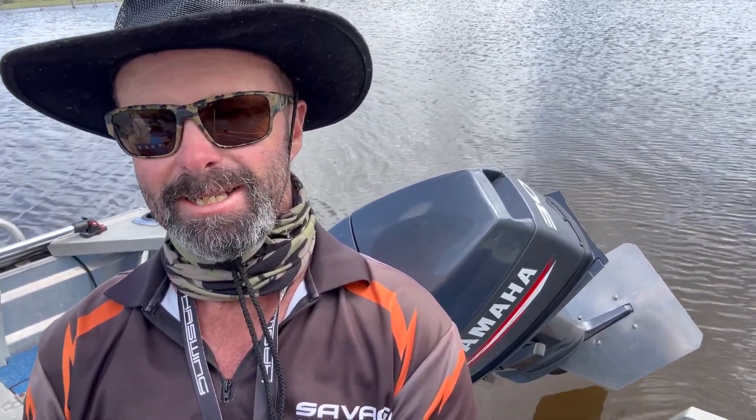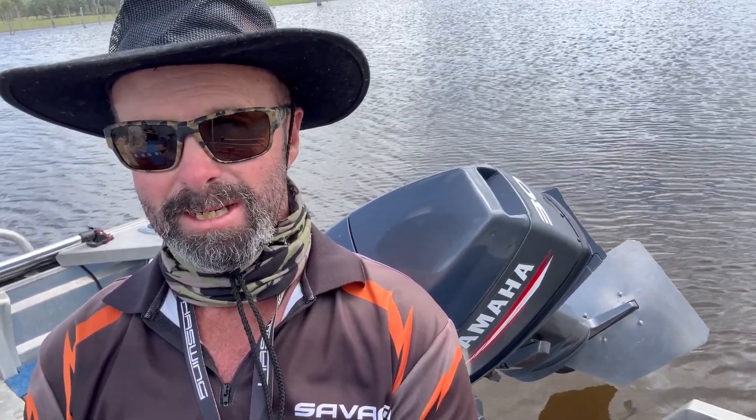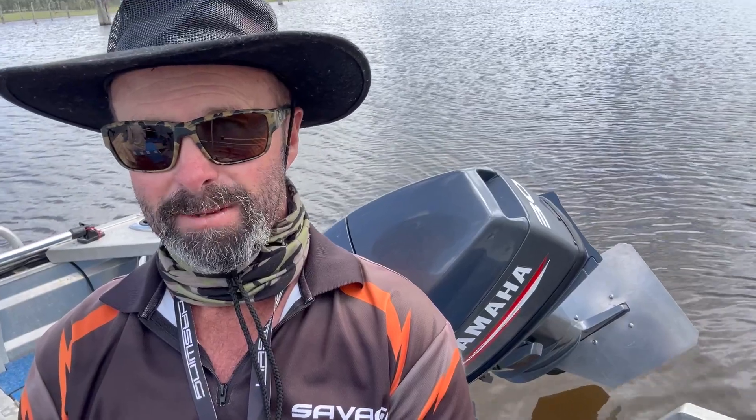G'day, we're out in the water, we're giving this thing a run — it's fantastic actually. I can't believe the difference it's made to the boat. It gets up on the plane better, the ventilation issue seems to have almost completely disappeared. From what I've seen it gets on the plane quicker and seems to maybe have a tiny bit more top end speed. Time will tell.